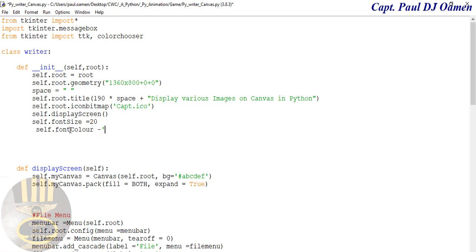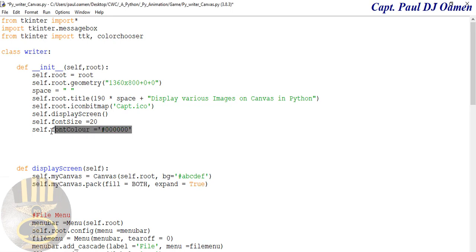I'm going to make that default black. You can just type in black, or if you want, you can always type in apostrophe, hash and 6 zeros. There. And that is it. That is for the font color.